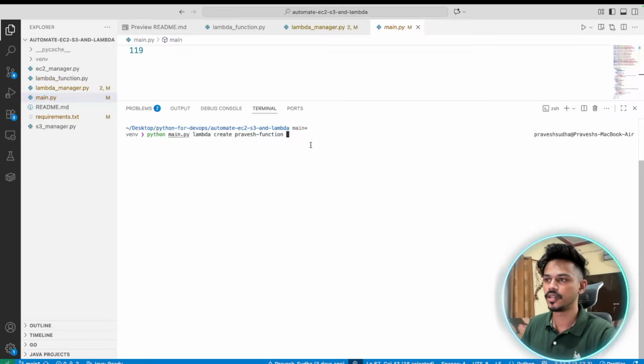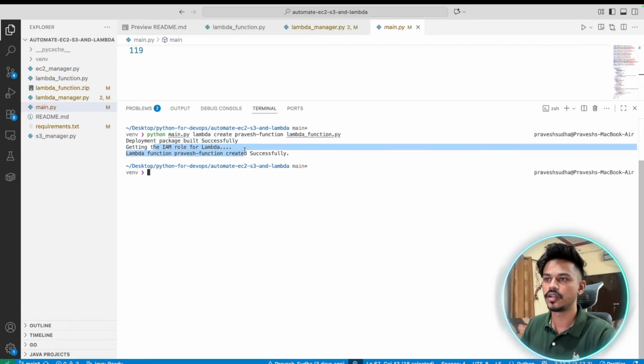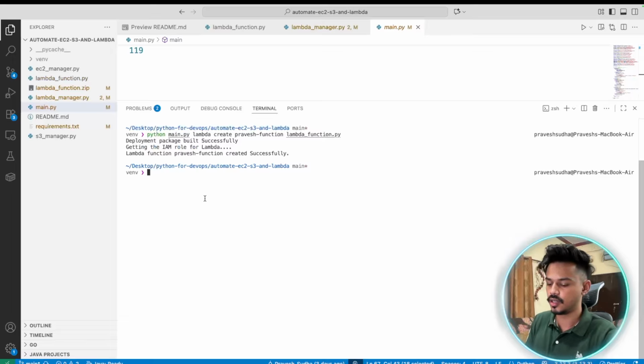We are in the same directory, so let's just run lambda_function.py. The deployment package is built successfully. We're getting the IAM role, and the Lambda function Pravesh function is created successfully. Now let's list this function: lambda list.